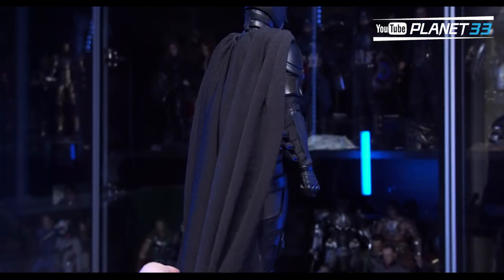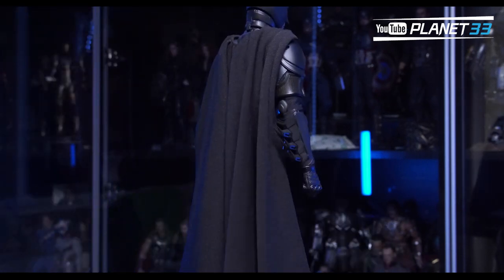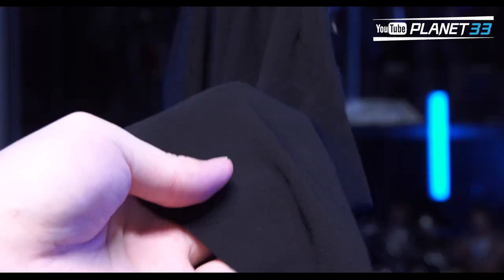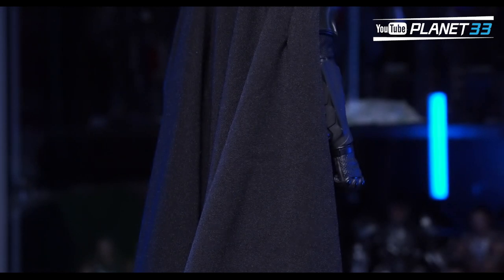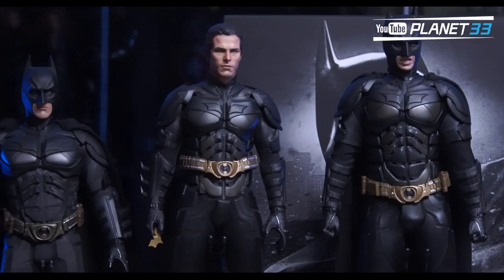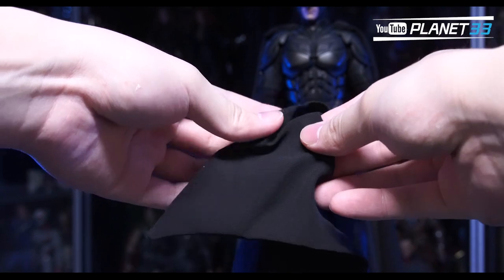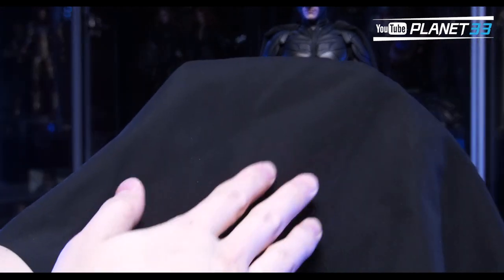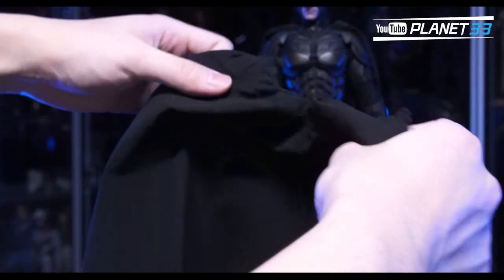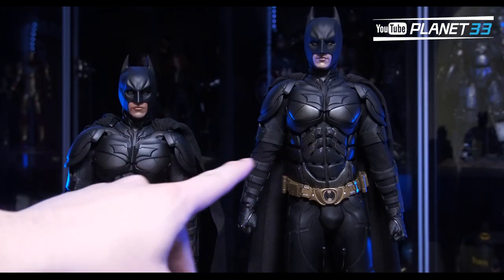The design of this cape is one of the biggest changes of the DX19. Finally, it doesn't feel like a blanket anymore. The material is pretty light and thin. Also, it has some flexibility and sags smoothly. I didn't attach capes on all my TDK Batmans for one reason. They are terrible. The DX02's cape is double layered, super heavy, and thick. DX12's and armory's versions are a little bit better, but still not even close to how the cape is in the film. After more than 10 years, we finally got an okay one.